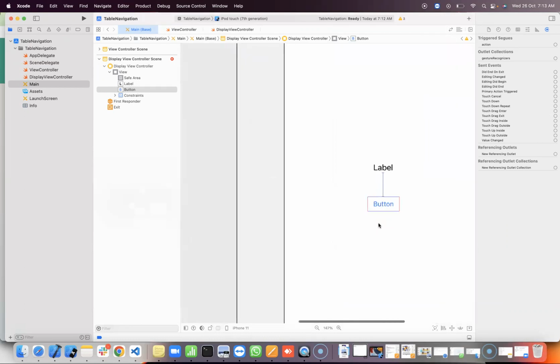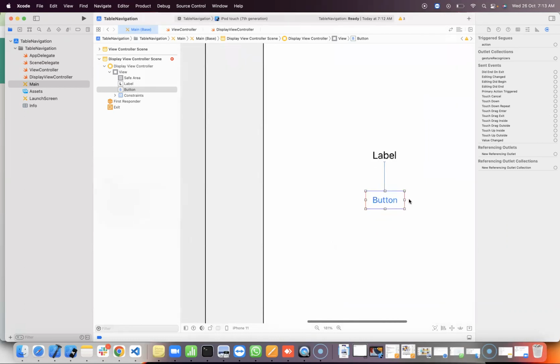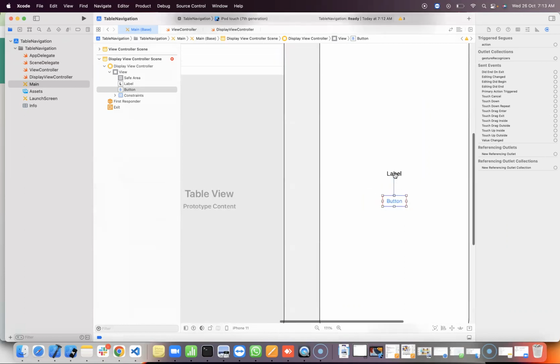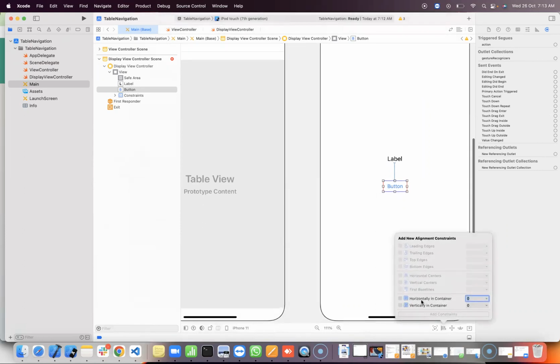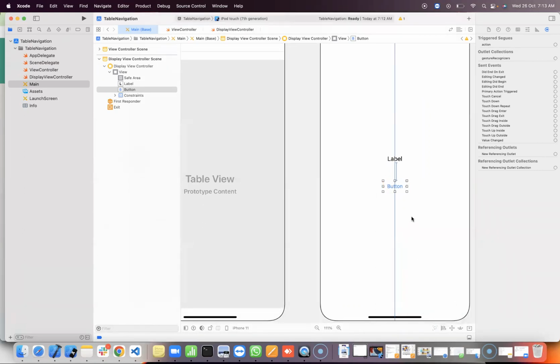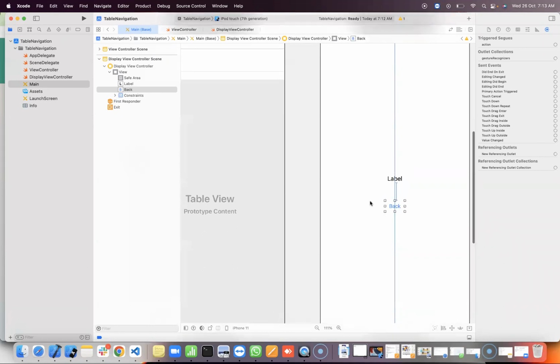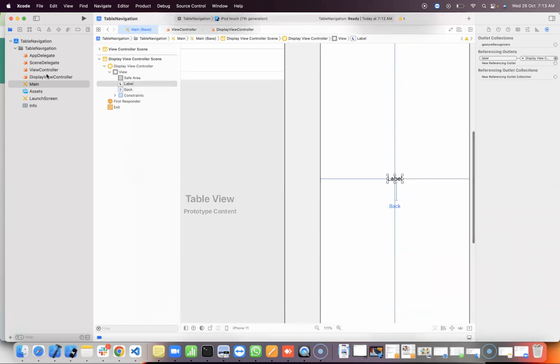And if you see, there are some red color dots, means you have set the constraints, but it is not completely satisfied. We have just specified the gap, but horizontally where it should be located? Horizontally keep in the center. Everything is in blue, so there is no error. It is the back button. This is the label for back button.